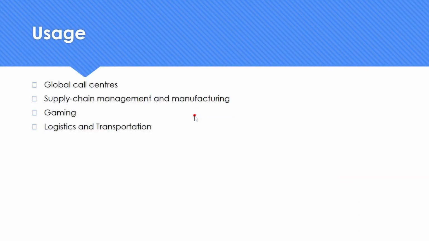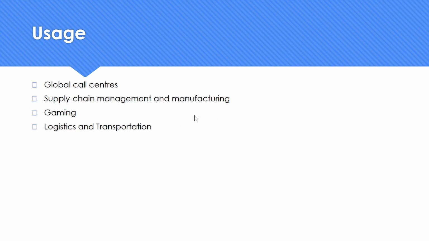Now, what's the best fit? When should I use Spanner? Basically, if it's a relational database like what we saw in Cloud SQL, any traditional one, an e-commerce website which has a presence only in a specific country, something of that sort is going to work. But if you have a global supply chain management or a global call center, where, as I mentioned, somebody updates the ticket in one country, the moment his or her shift ends, the other person in a different country can start working on the same ticket in that call center. It should support that. So if you need something of that sort, then it's going to work very well.